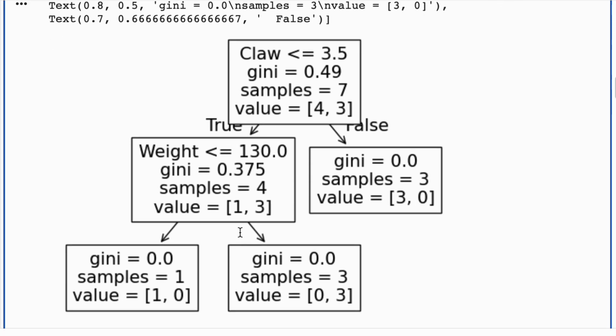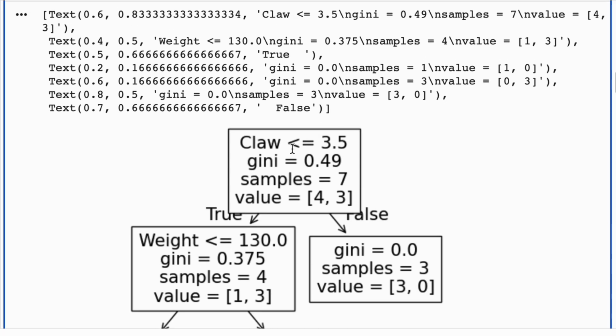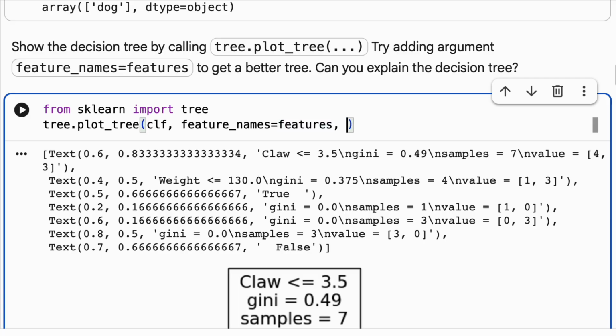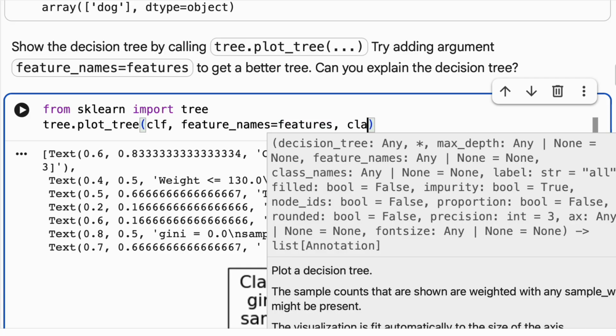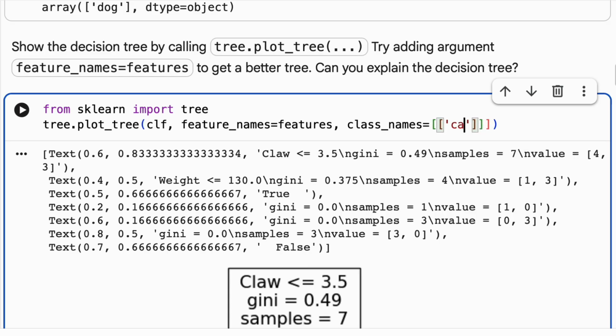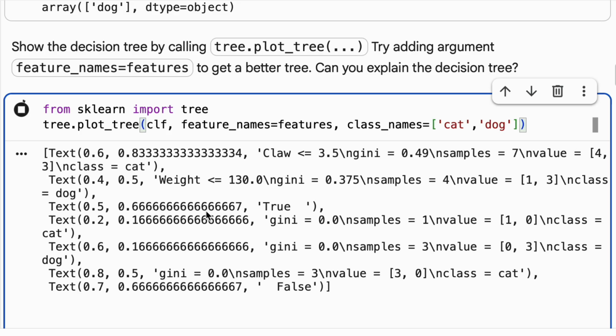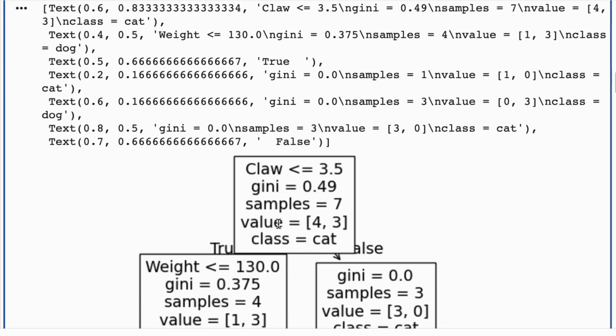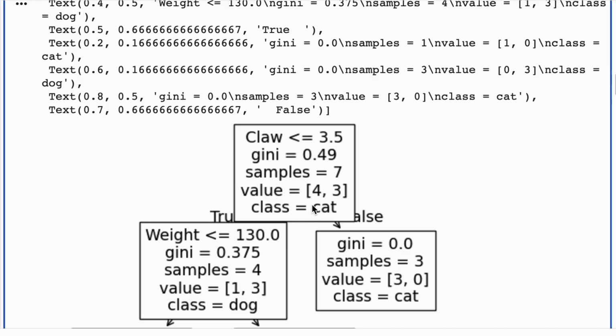Right? Here it is saying value 1003, it's the number of cats and dogs. If you want, you can also add class names, and you say first were the cats, saying cat and dog. I think I put too many parentheses. Right, see, and now it writes cat because there are more cats.